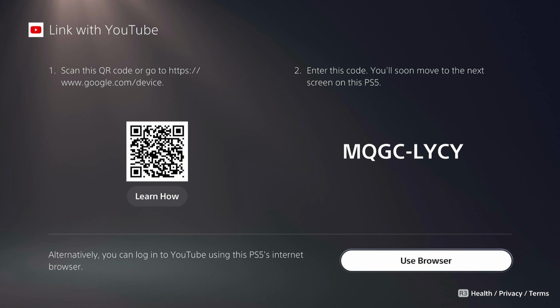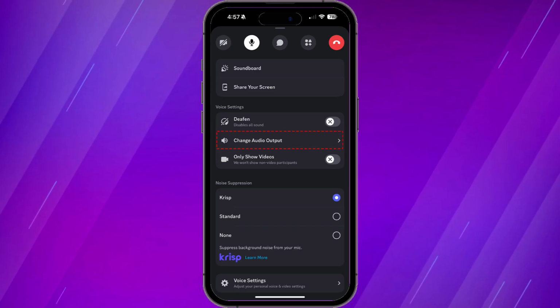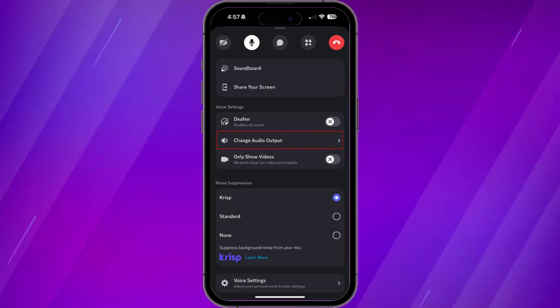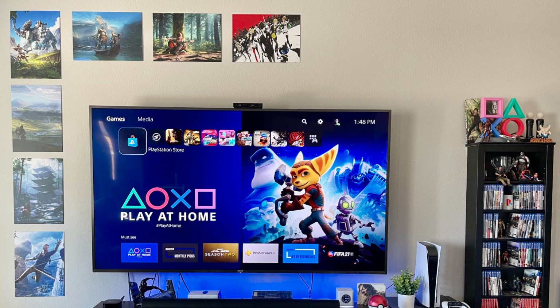And while you're at it, you should link your Discord as well so that you have your whole team's chatter while you're streaming your multiplayer session. To connect to your Discord team chat, join or start a voice chat channel on Discord on your phone. Then select the option to join on PlayStation, and there you go. You are now connected to Discord on your PS. And don't skip this step, because I have seen team-based multiplayer streams that have just one player's voice and it sounds weird.